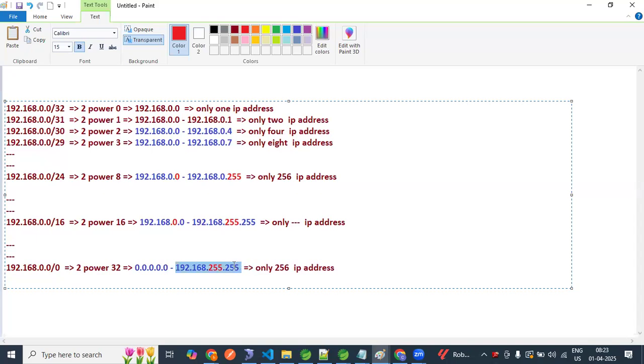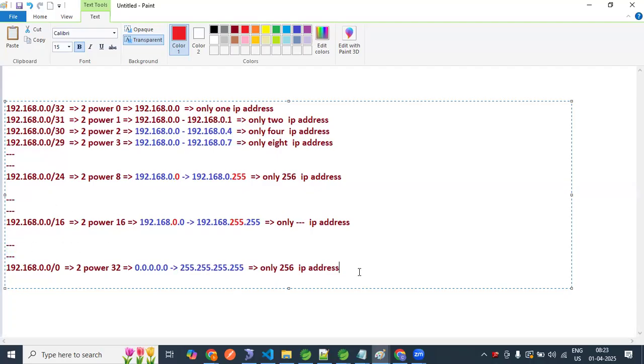Everything should be 255 only. 255.255.255.255. Hope you are good with this example. This will be the range from here to here, from here to here, and you can calculate in the same way for ranges in the middle.